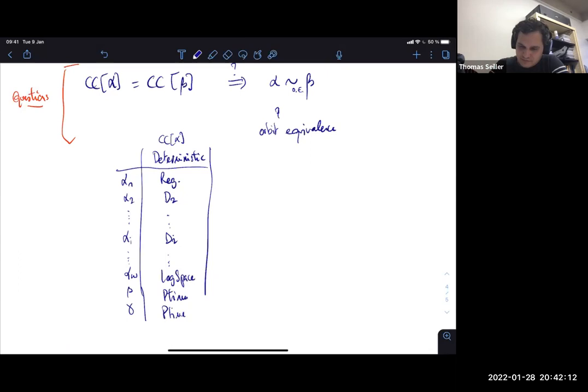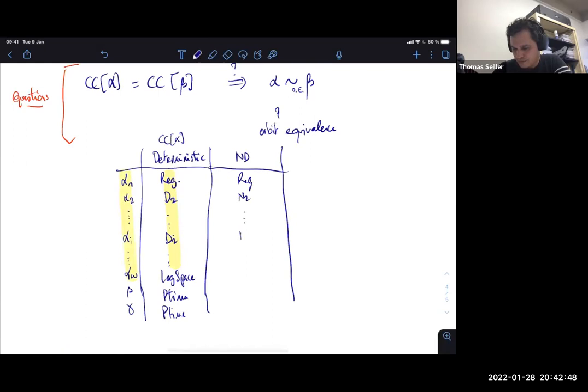And so the known results in this, so that there are results, and we know that this part of the hierarchy is strict, right? This is some automata classes, and there are proofs that they are distinct. And we can actually prove that this, so there are invariants that prove that these are non-orbit equivalent, right? I will just give you the extension. So if you look at the non-deterministic classes corresponding, then you get the regular languages again. Now you have some non-deterministic versions of these. You have NL, you have P time again, and you have NP.